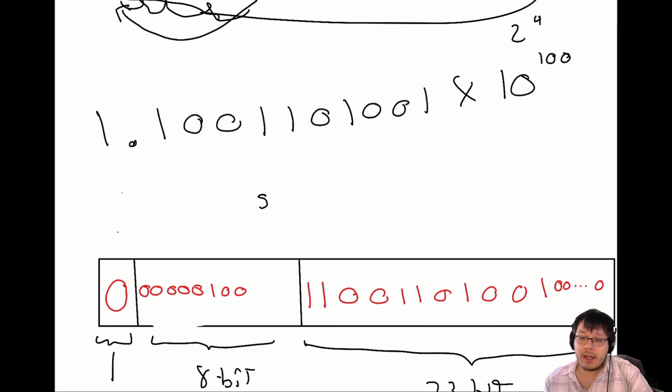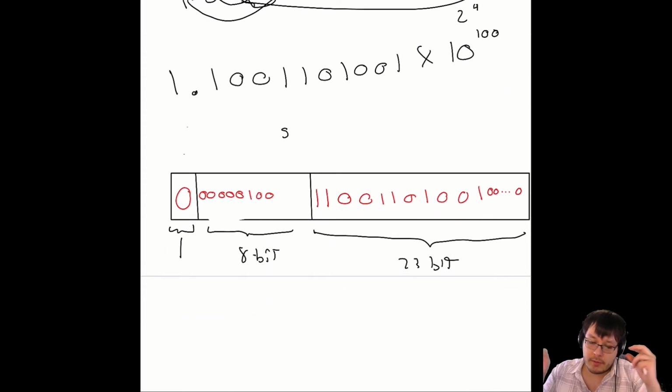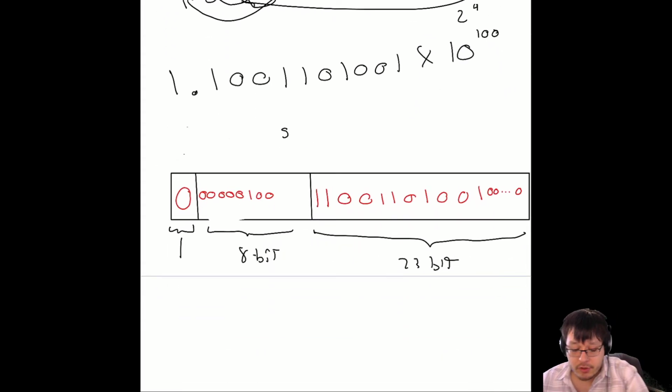Okay. The reason why is because again, that way it's just one continuous flow of numbers. Otherwise, you need to make sure you know where the exponent ends and the significand starts, right? And the way you know that is because you count the number of bits. That's why you don't just do 0, 1, 0, 0, and then start putting these guys in, because then you wouldn't be able to separate them. So that's why you fill it with extra zeros.